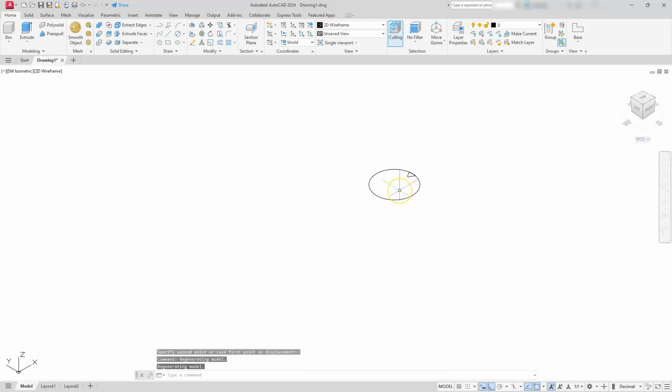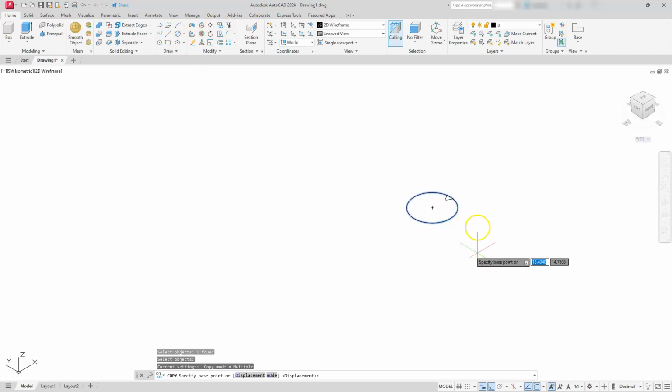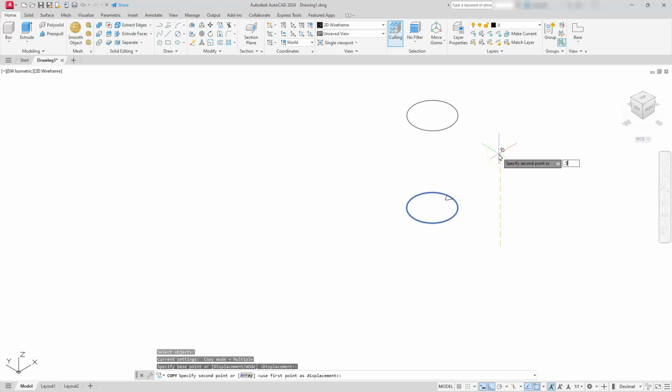Alright, now I'm going to leave this for now, and let's go ahead and create some of the other stuff, right? So I'm just going to make a copy of this circle. And we're going to use the copy command. I want to just select this circle only. I pick the base point, can be somewhere out here. I just want to create a copy of it just above it, right? So I'm just going to drag this up. You'll notice next to my cursor it has a positive Z. So I'm going up in the Z direction, and this is because my ortho is on and I'm aiming up. So I'm just going to drag this up, and let's call it 0.5 up in the Z direction.